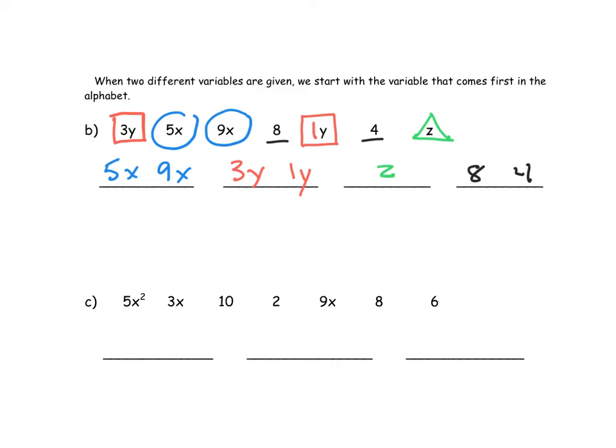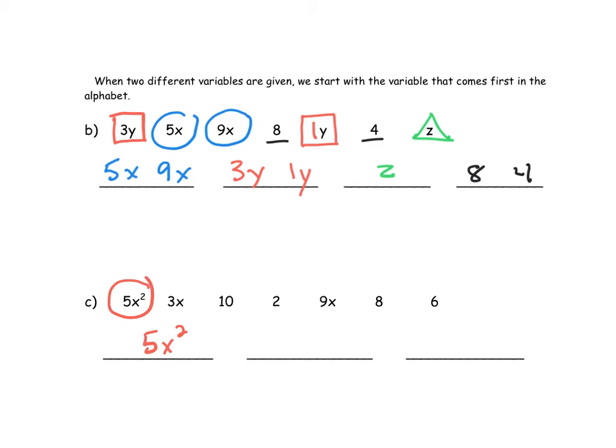So let's look at C. As we scan this list, I see x's and constants. All right. So it appears that I don't have to work alphabetically. However, we start, as the first example said, with the highest power. So I'm going to scan this again, and I just see one term that has a power on it right here. So we're going to gather that one up. And since it's just one term, that's all I can gather up. There's no other term that has x squared.